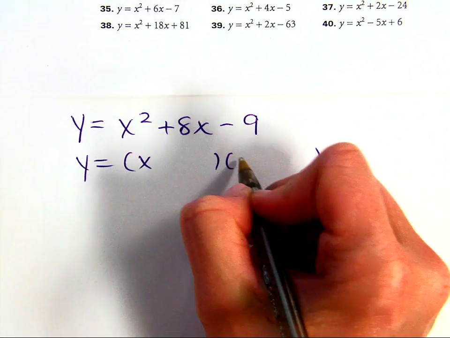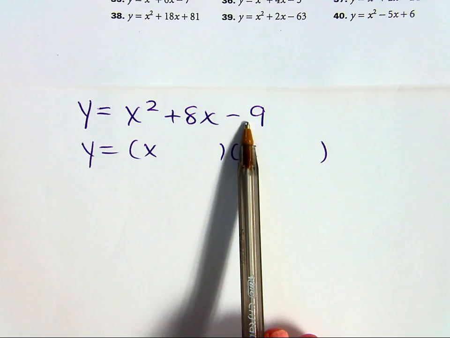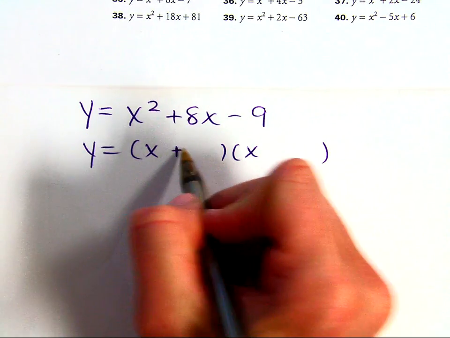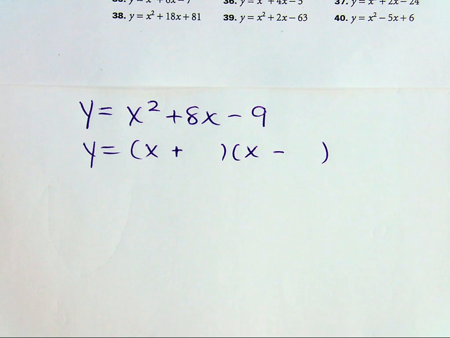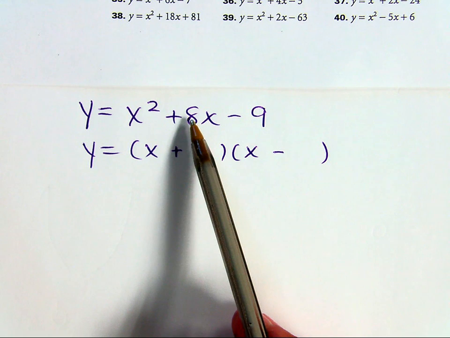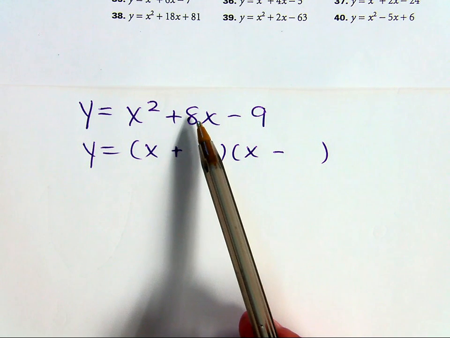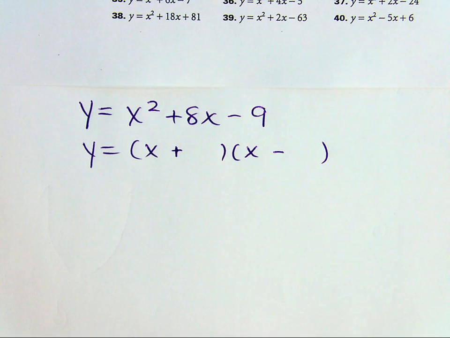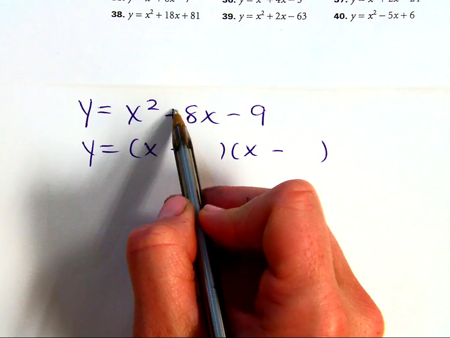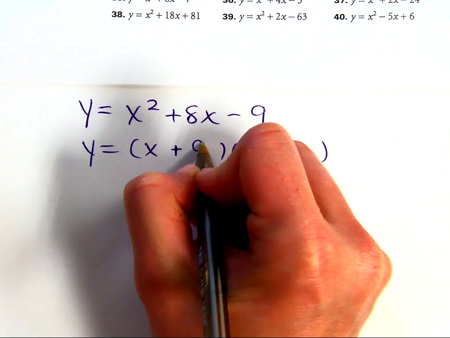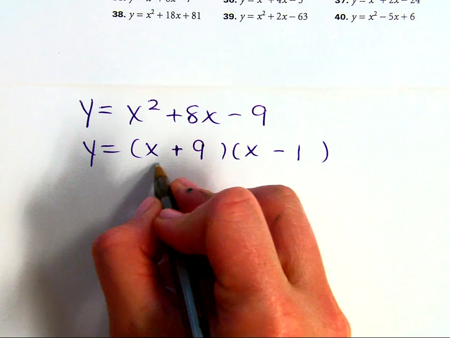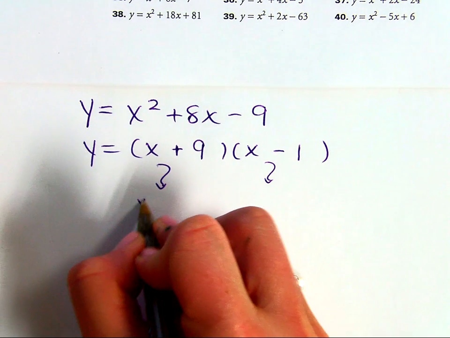So this is going to be x times x. Some of you who are still confused, that's a product, and it's negative. The only way to get a negative product is if you multiply a positive times a negative. Good. Now, I'm not going to put 3 and 3 because that would mean that that wouldn't be there. So the only other factors of 9 are 9 and 1, which works out because when I subtract 9 and 1, I get 8. Now, where do I put which one? I want the sum positive, so I'm going to put the 9 here and the 1 there. Good so far? I just factored.